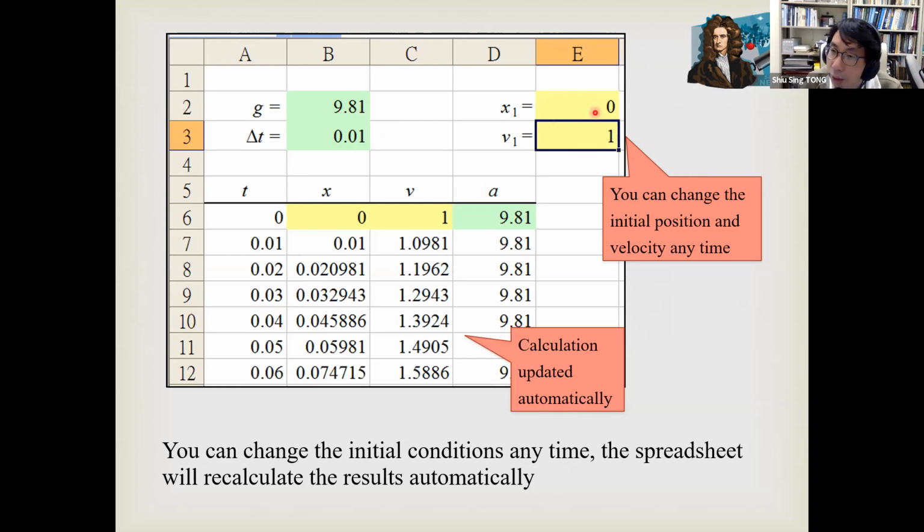So you can change all these values anytime you like. Okay, that is why I write it on the top. It's for your convenience. You can change anything, any time you like. Even if I want to calculate the motion not on the surface of the Earth, but on the surface of the moon, I can change this value of acceleration. When you divide it by 6 for the acceleration on the surface of the moon, you press enter, then you got the whole calculation done. Okay. So that is the advantage of using a spreadsheet in a calculation.